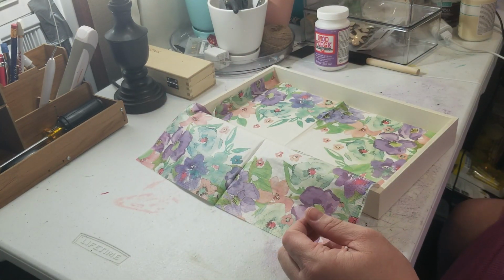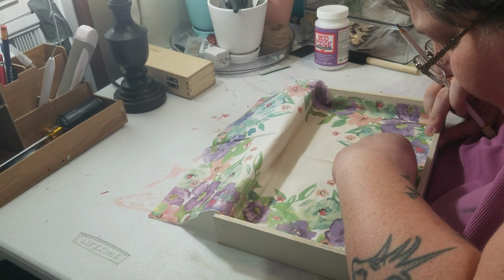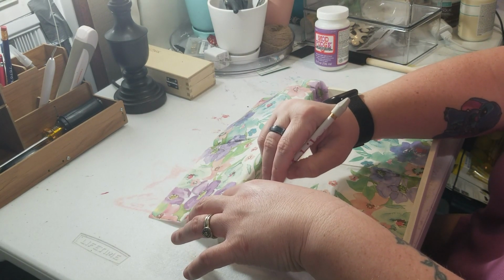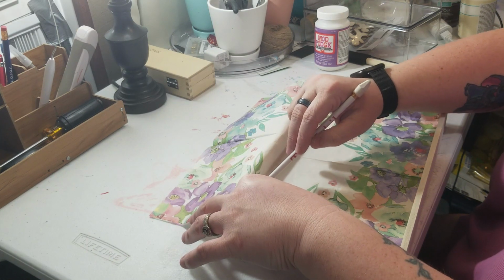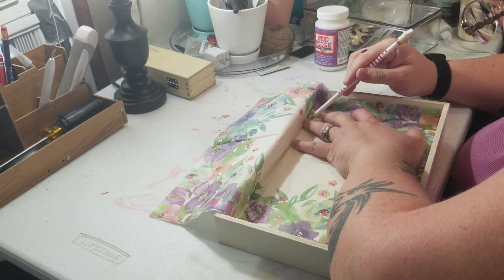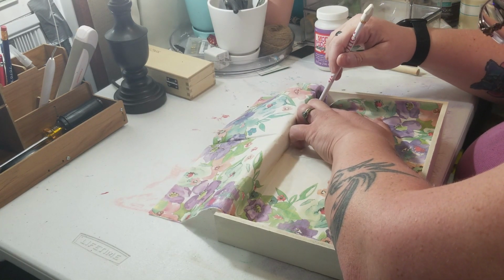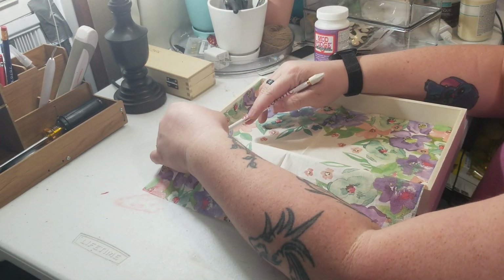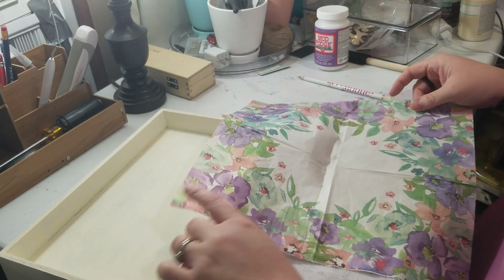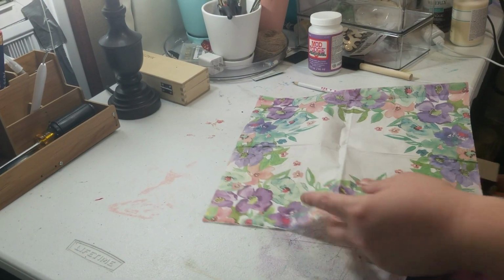So I'm going to try to be careful when I do this. I don't want to tear anything. Very careful. This is a napkin, so okay. Now I'm gonna cut the part I don't need. Move this out of my way. Like this.